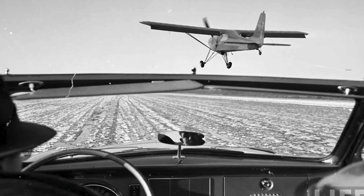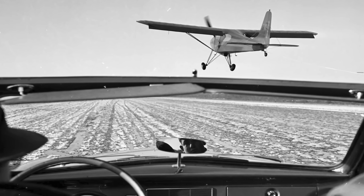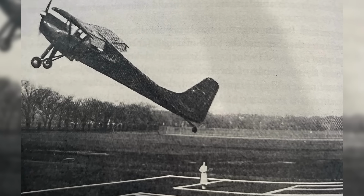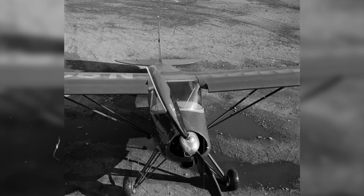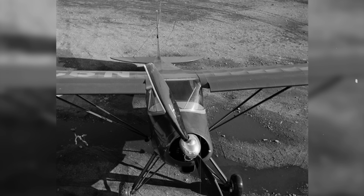They tested their odd-looking plane in all sorts of unconventional places, including a tennis court at Harvard University. Let that sink in for a moment. And thus the helioplane was born, which laid the foundation of the Courier we know today. The helioplane was stall-proof and spin-proof. That's like inventing a car that can't crash.